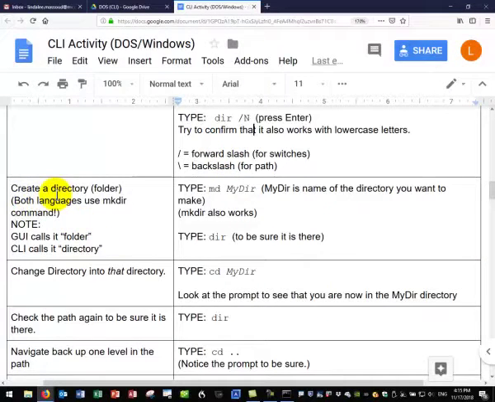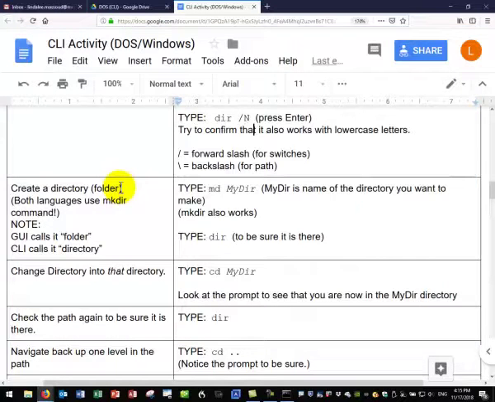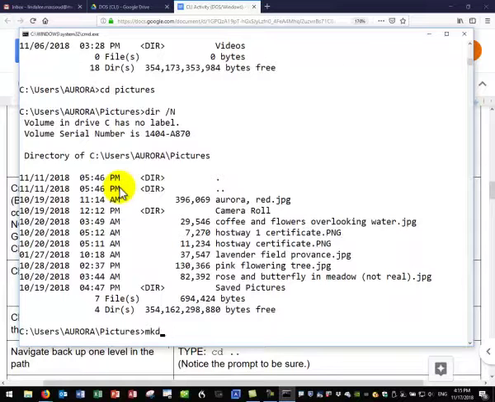So let's now make a folder, directory, folder, same name. The old language is to say directory, and the new language is folders after we started with Windows. Anyway, I'm going to make a directory. Make directory, MD, called, and I'll put it in my folder.